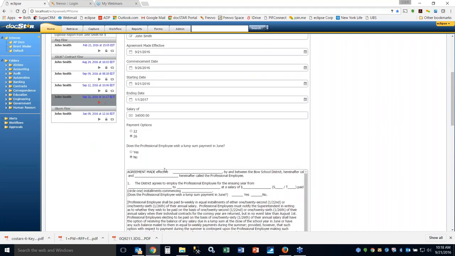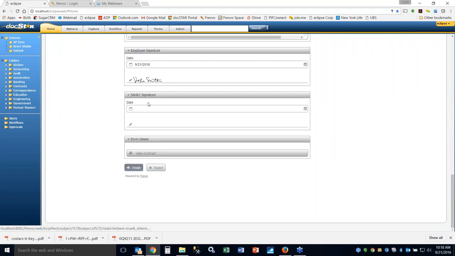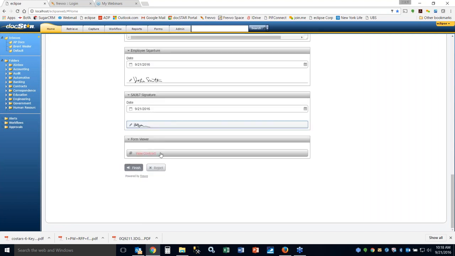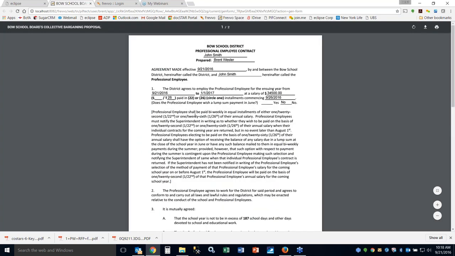You can either lock that information or not. And now you can see these two new boxes here. John didn't see this, but we're going to log in, select, and I'm going to assign this as the manager. And then, just to show you, I can now hit the view contract, and this will allow us to actually see the filled-in PDF.